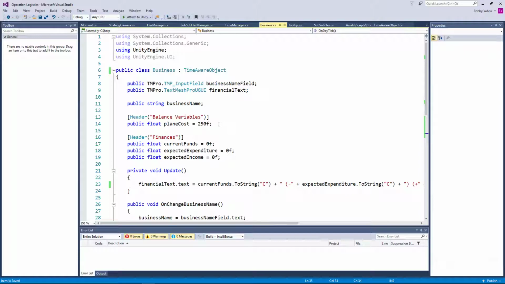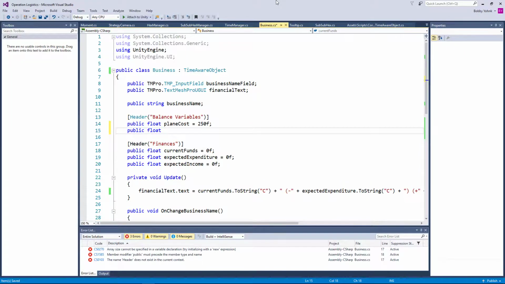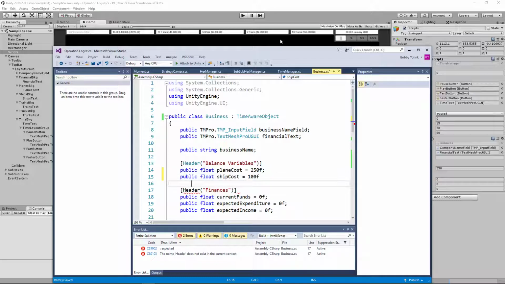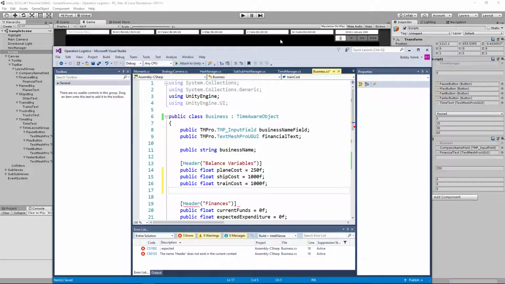And we've got our plane cost here, so let's also do a public float. The next one in the list is ship cost, which we have at 1,000 right now. And then public float train cost, which we also have at $1,000 a day. And public float truck cost, which we currently have at, what is 10,000 divided by 50?